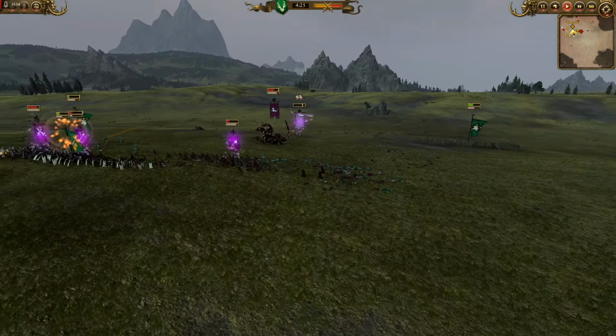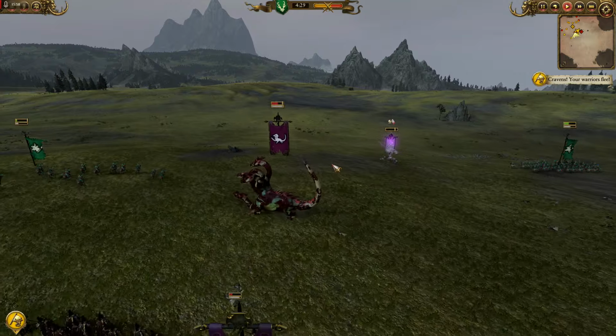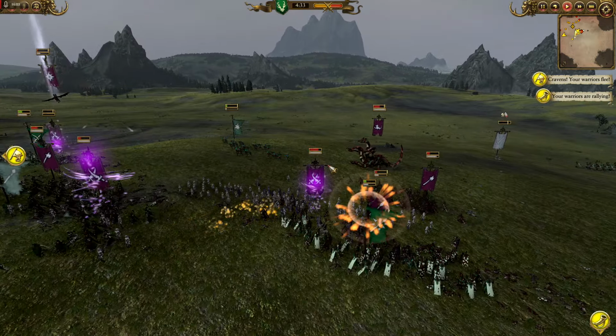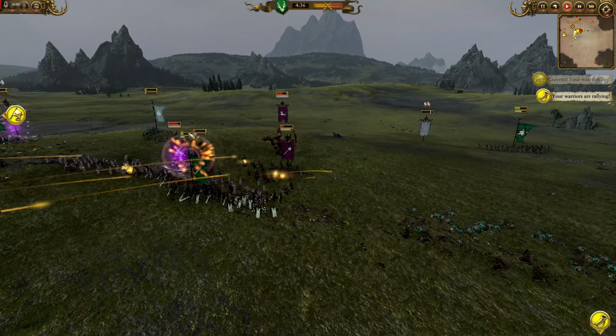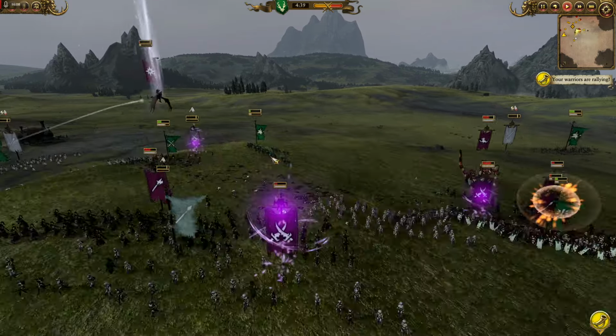I did manage to get a few nice charges. I didn't catch them on camera, unfortunately, but I got a couple nice rear charges into Bleak Swords with the Wild Riders, which is kind of unfortunate. Didn't manage to catch it in this recording. But the Hydra's scared those Wild Riders off. They're quite reduced. Might charge them into the Witch Elves, the Ward Dancers.